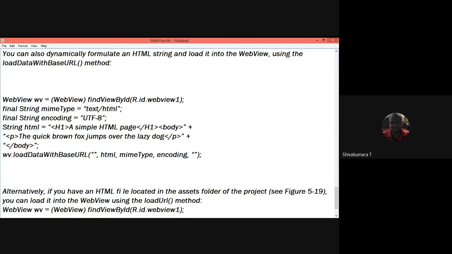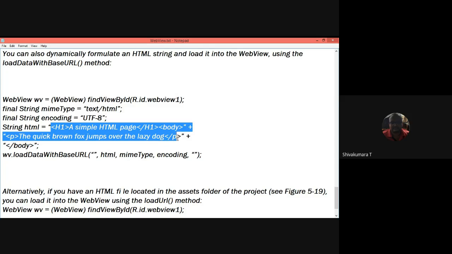How you are writing in the web technology code, script type equal to text or HTML, and in HTML, the same way you need to define explicitly the MIME type and the font style encoding format and string HTML. You need to define that tag which is going to display the content onto a web view.